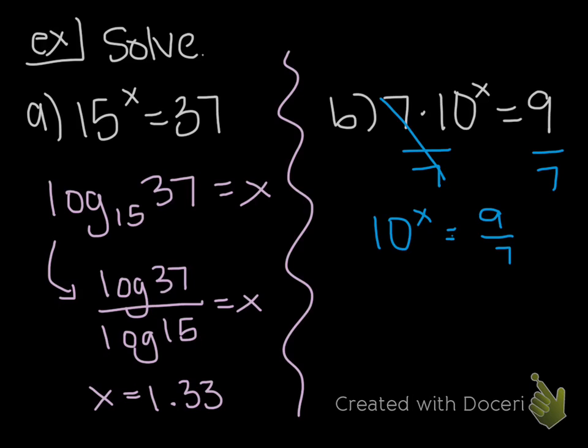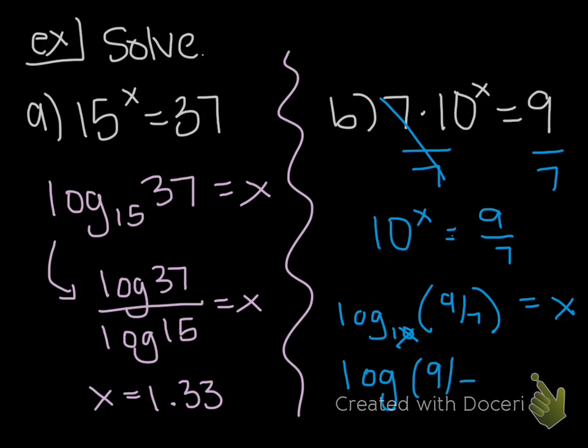So now to convert this to log form, I have log base 10 of 9 divided by 7, and it's equal to x. Now calculators are base 10, so your phone calculator, every other calculator is programmed to be base 10, so I really don't even have to write the base 10. So you're going to just type log 9 divided by 7. And when you do that, you get x equals 0.11.